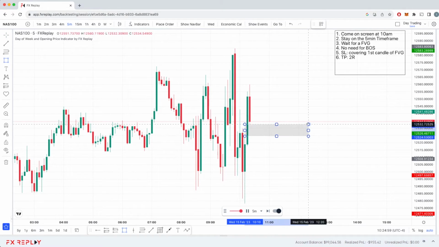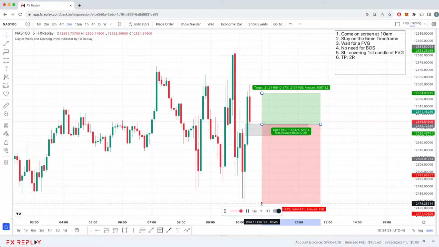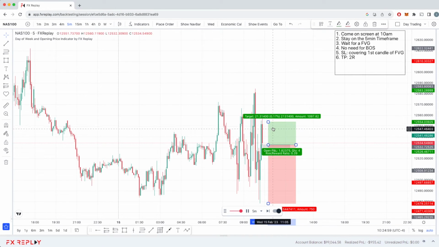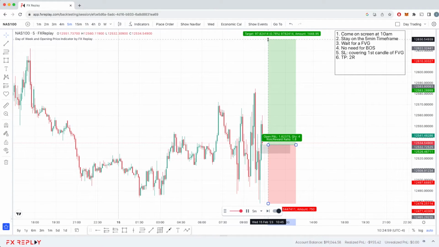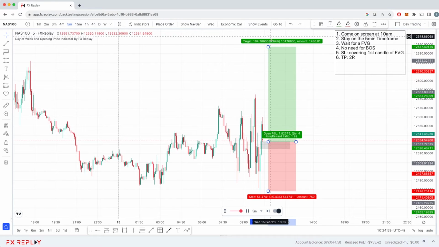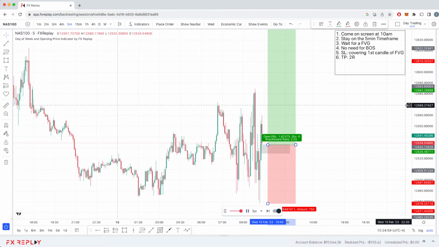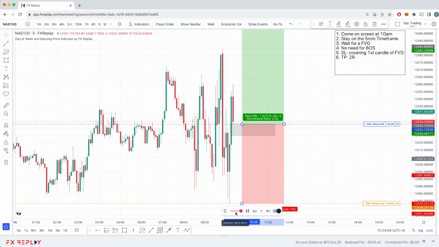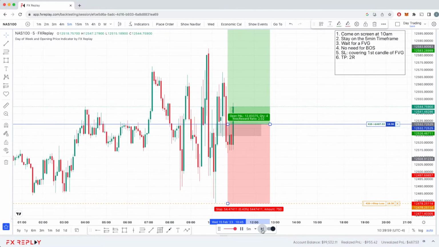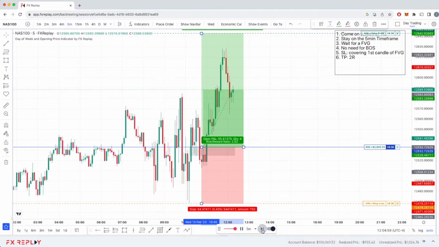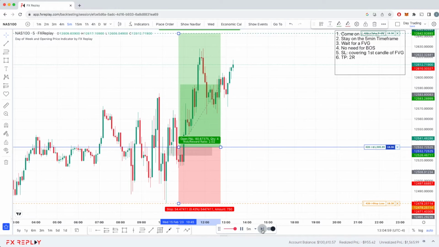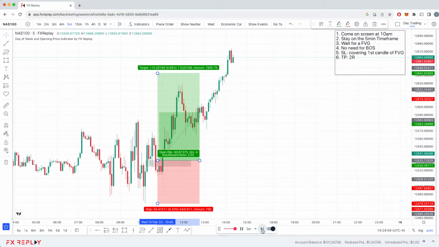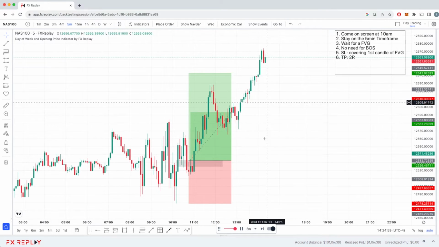Alright, so a fair value gap right there, and then we go for a 2 to 1. So we got the execution. Nice reaction to it. Let's see if we reach for the take profit. And yes, we got it. So now we're back at plus 1%. We're kind of going around the break-even point.